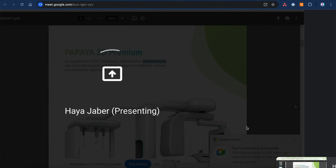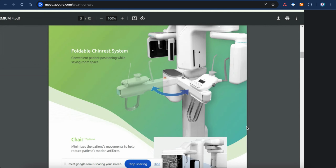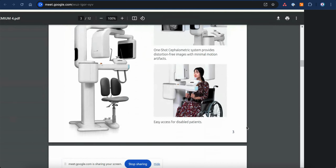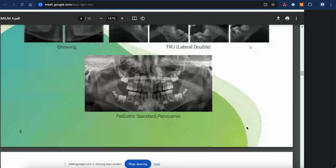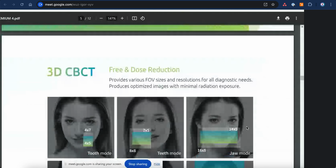Okay, now. The thing that we have here additionally to the 3D Plus is called 3D Premium. What is the 3D Premium? I will go through it now. This is the chair, minimize this patient. This is the same thing that we have done before, the panorama. This also provides me with a pediatric standing panorama. I can do it with the premium one. That's for the children to ensure that the teeth are all well developed and can erupt in their time.